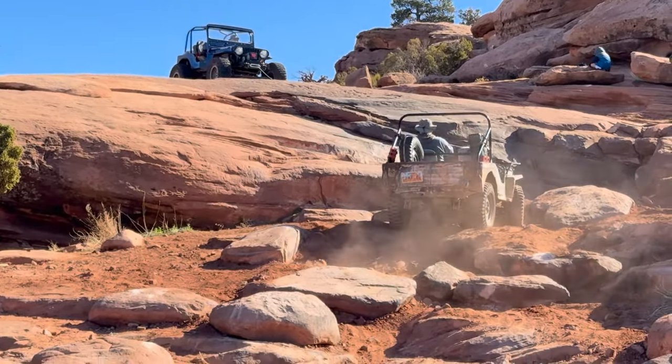Tim's Land Rover is a little different size and shape than the rest of us. I really didn't want to get him scraped up. I think he would have been fine here. His front locker wasn't engaged and it kind of jammed him up on that rock. It spun him around a little bit and got off balance. We had to get a bunch of guys on there and pull him down, which worked fine.